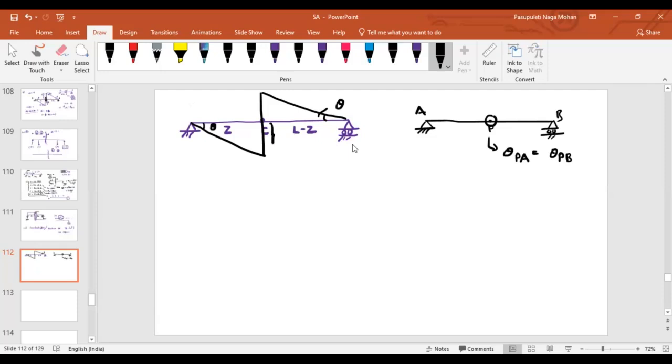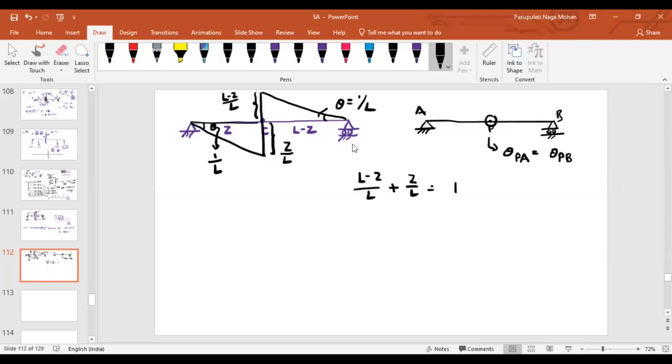And this quantity is nothing but Z by L. That means if this distance is Z, this is Z by L, and this quantity is nothing but L minus Z by L. If we add these two quantities again, we have to get unit displacement: L minus Z by L plus Z by L. If we add this, we will get 1. If this is Z by L, what about the slope here? Slope is nothing but 1 by L. What about the slope here?